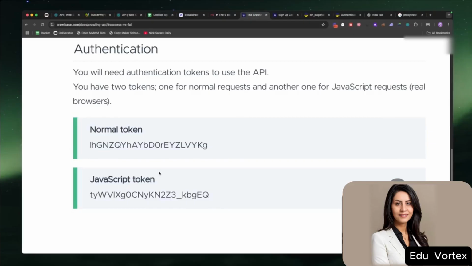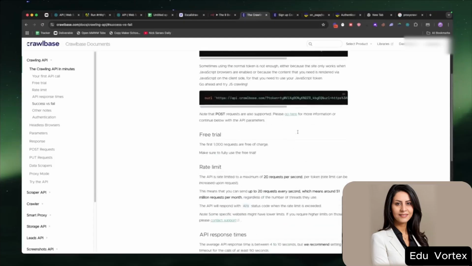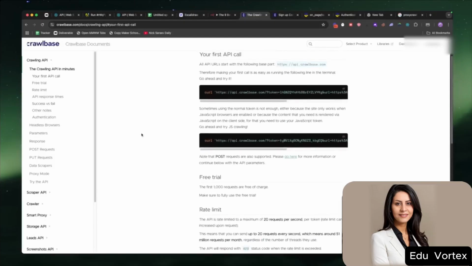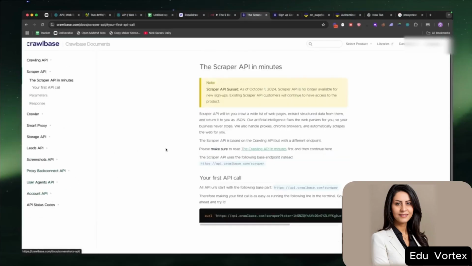So the reason why that's valuable is because if you're scraping one of these websites I talked about before, where when you send a simple HTTP request, something pops up. Really, this is the purpose of this. You actually feed in a JavaScript token. When you use a JavaScript token, it'll automatically launch a browser instance inside of Crawlbase for you. So instead of you getting just that empty thing back that I mentioned, you can get a JavaScript version of the website, where somebody went on the website, it loaded really briefly, and then they grabbed the code afterwards.